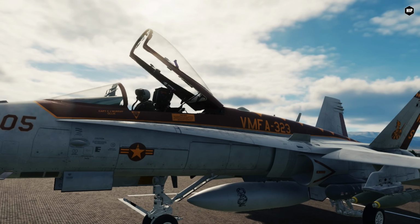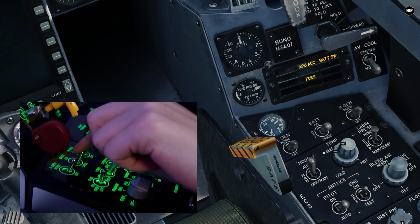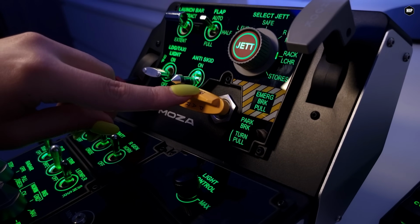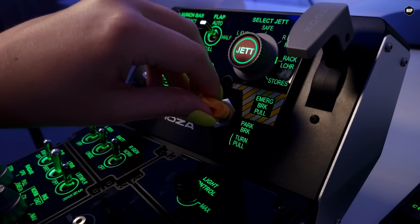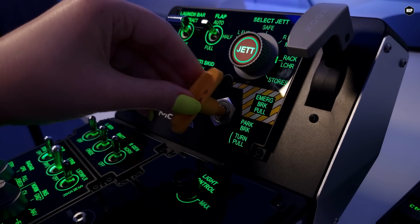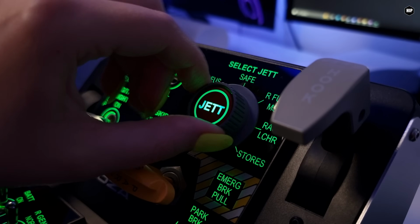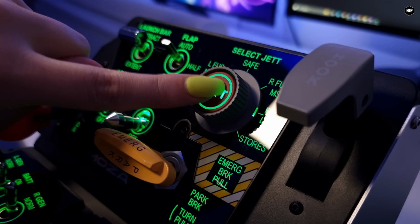On the plus side, the buttons feel really good and quality is everywhere, from all the switches and dials. I really like the authentic HORNET parking brake lever, which can be set exactly like the real counterpart within DCS. It feels sturdy and very solid, could be metal though I need to confirm that with MOZA, and the selective jettison dial and the buttons are also very satisfying to operate.